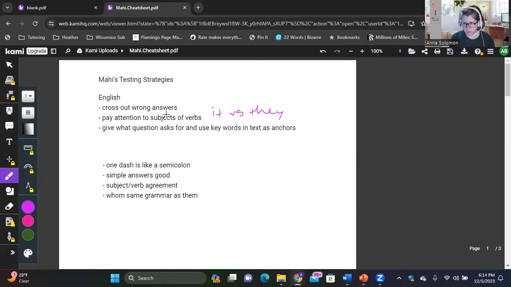And then, so those were the things I had said. And then she added in one dash is like a semicolon. And remember for, ooh, that's not right, is it? It's the colon. All right, it's the colon. And that's right, because we fixed it. So remember, you need a full sentence, then the colon, and then comes a list, an example, or a clarification.